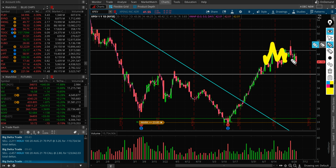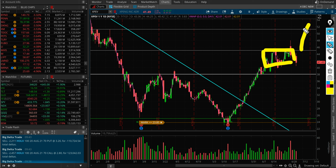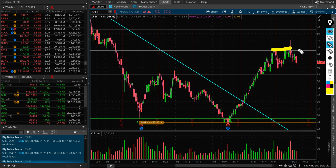Whenever you see this kind of action, for me it's an indication of a top, unless this stock shakes out all this price action, gets above 45 and starts pushing higher till the next resistance. When this happens, that means a lot of people are nervous, or a lot of people are taking profit. People who were trading this stock at higher levels are cutting their loss because they got in right here at the top, or a lot of people who got in at these lower levels are trimming their position into every single move here.